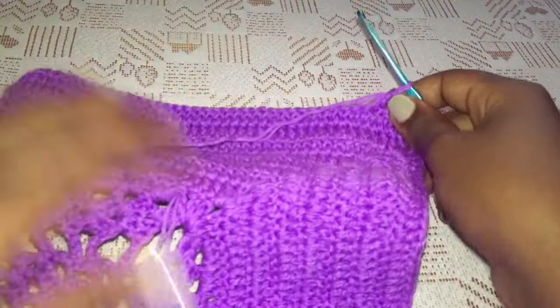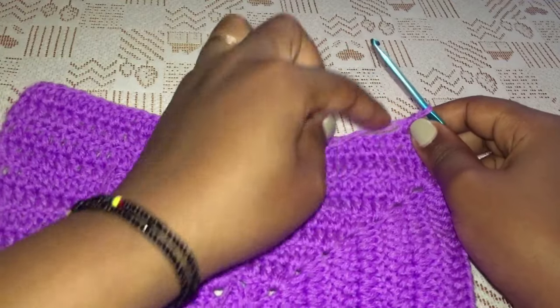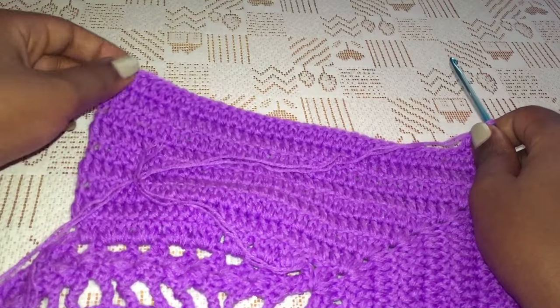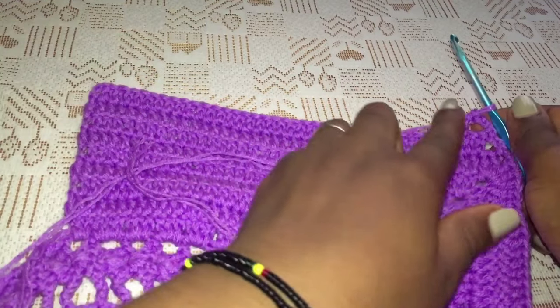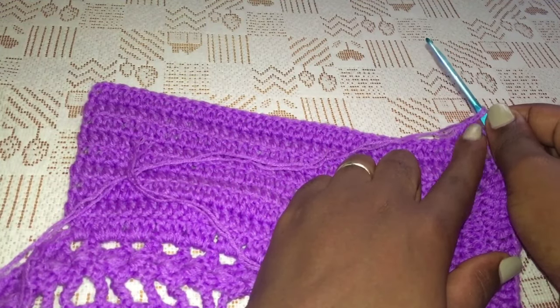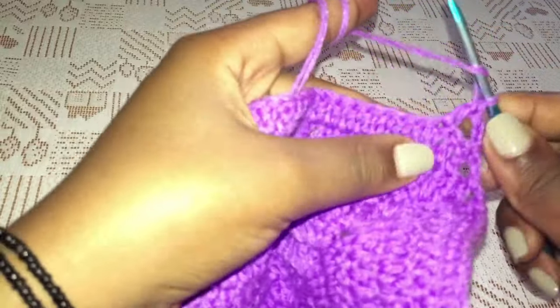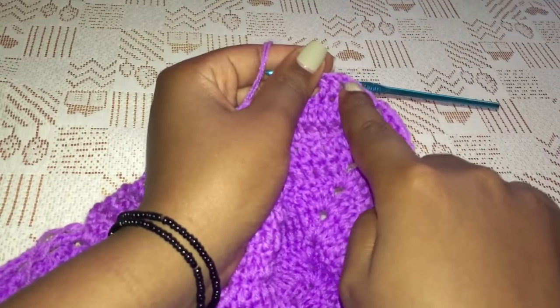So once you're done with that, you're going to make double crochets all the way up and chain three and make more double crochets coming down until you have two stitches left. So I'm going to go ahead and do that, and I'll meet you back once we are back to this point.